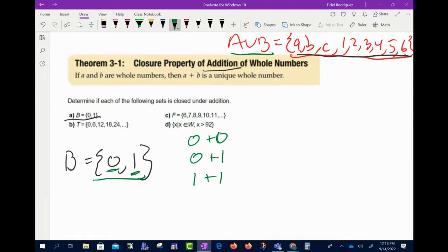So 0 plus 0, 0 plus 1, 1 plus 1. I'm not doing 1 plus 0 because when you add, it doesn't matter which number comes first and which comes second. First question, what's 0 plus 0? 0. What's 0 plus 1? 1. What's 1 plus 1?